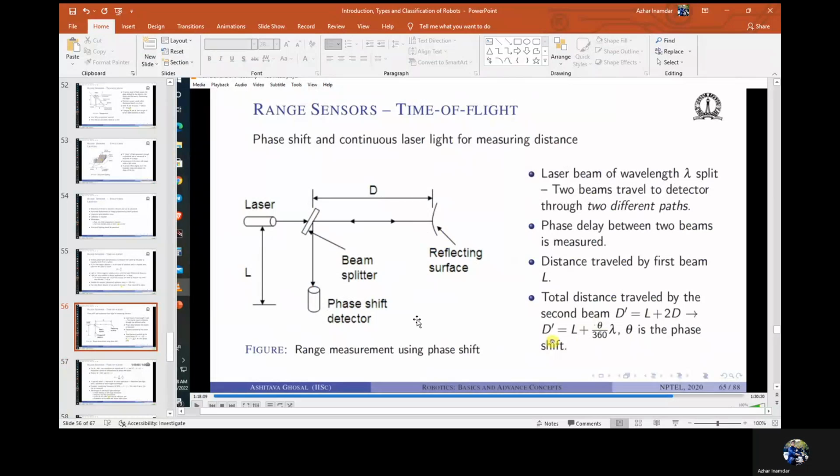So if you can measure the phase shift, for theta equal to 360 degrees, the two waveforms are aligned and D dash equals L plus n lambda. The waveforms cannot be differentiated on phase shift alone.